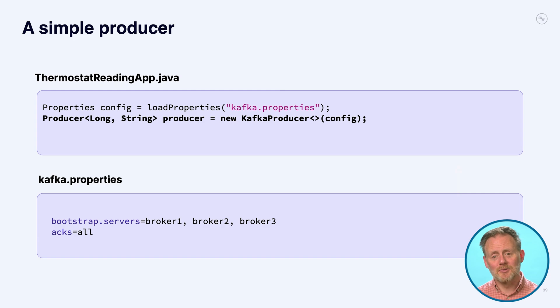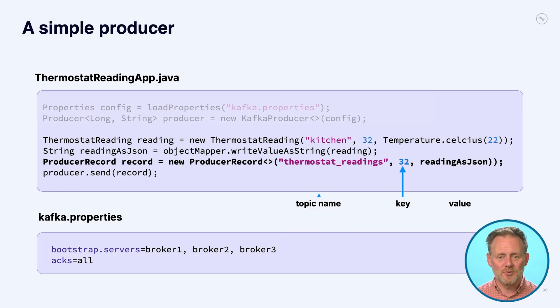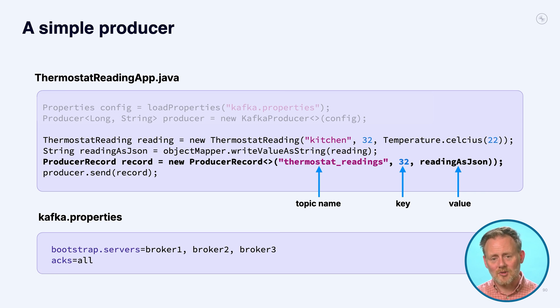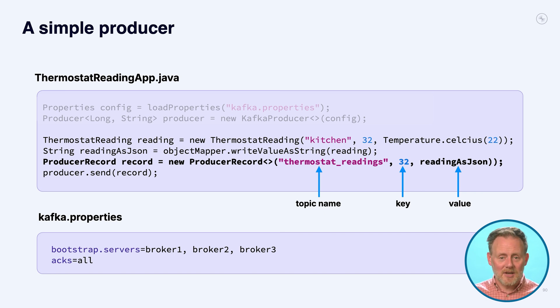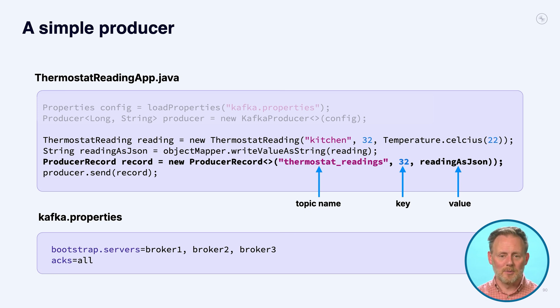Security would be another thing that typically shows up in configuration. This is a clean example with only two properties; usually there are maybe five or ten in a practical case. To produce, we create the KafkaProducer object. Another class we need is called ProducerRecord — that's what you use to hold the key-value pair you want to send to the cluster. Messages and events are key-value pairs, and ProducerRecord is the class we use to create one. It also needs to know the topic you're sending to. You can also have precise control over the timestamp, the partition it gets written to, and headers.